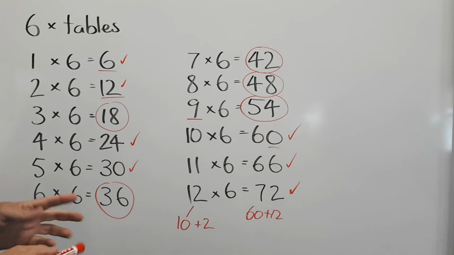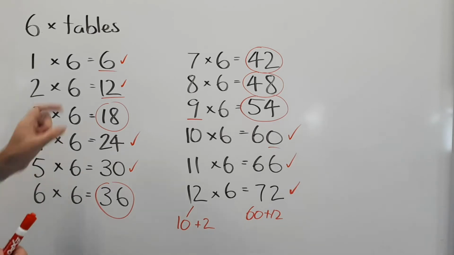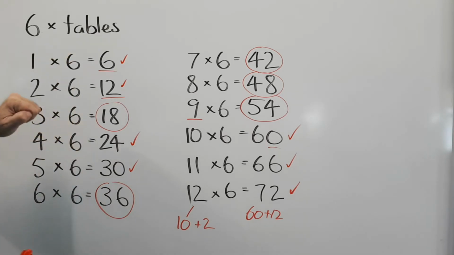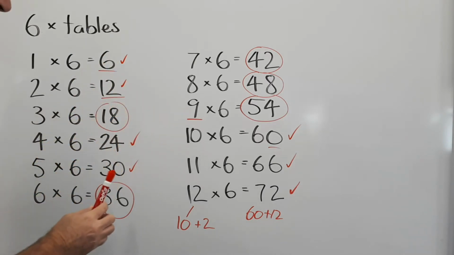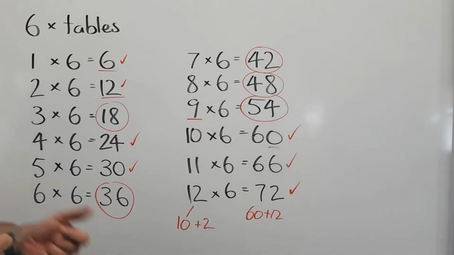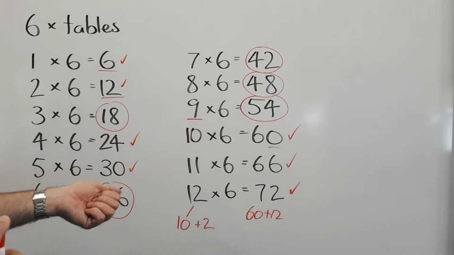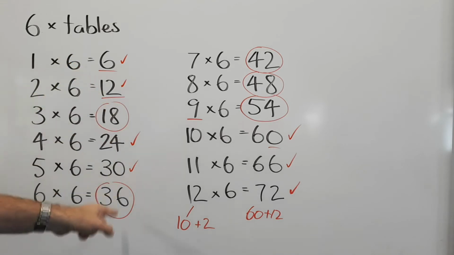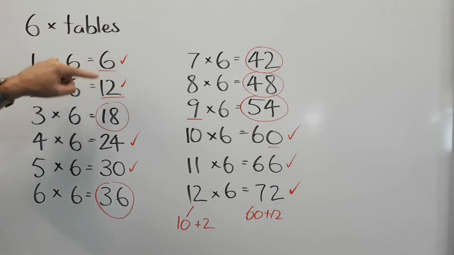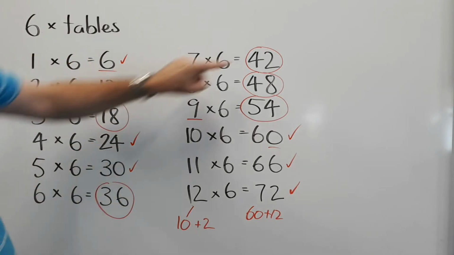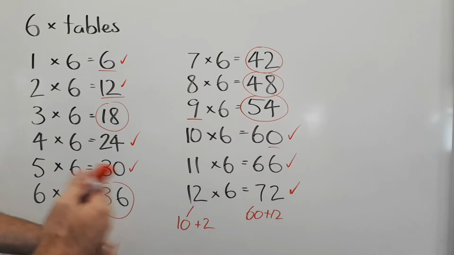So that is the first tip for the 6 times tables, is look for the patterns, look for the tricks. Every 6 times table number ends in an even number, like 2s and 4s and 8s. 6 is the same. There are no odd numbers in the ones column. So you'll notice this pattern. 6 2 8 4 0, 6 2 8 4 0. That just continues on and on because you're skipping up, counting in 6s. First tip done. Let's have a look at the next one.